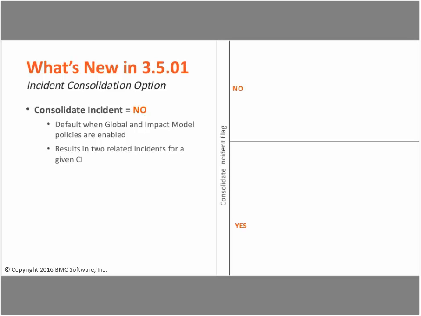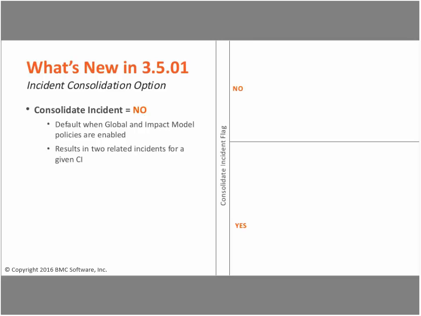Another area we talked about is the incident consolidation. This is dealing with the case that legacy implementation led to the fact that if you're using two different policies, there's a global policy that says if there's a failure on any incident in the system, go off and create a ticket based upon the conditions you specify. But we also have policies that support a model which supports the causal and impact scenario.